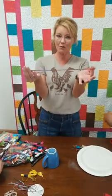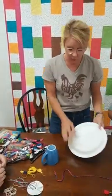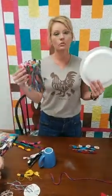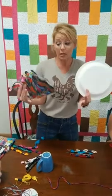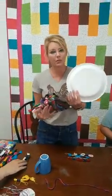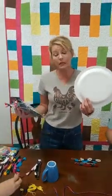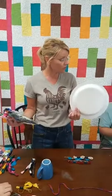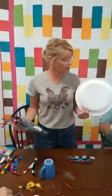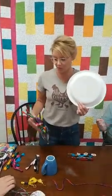So this is what we're making today. We're doing it a little bit differently because we're using a paper plate, and probably most of you have some sort of string or yarn laying around. You could use it as a bookmark. It doesn't have to be a bracelet or an anklet. Maybe a keychain, or tie it on a bag so you know that it's your bag when you go through the airport on your summer vacation. That's what my mother always said, tie something on it so you know it's yours, not anybody else's.